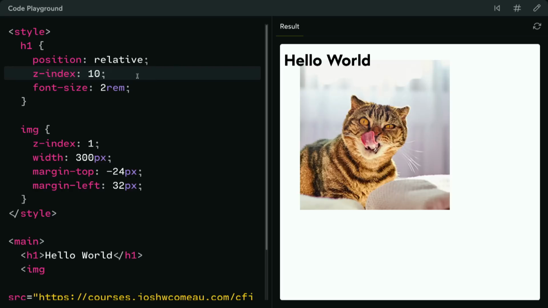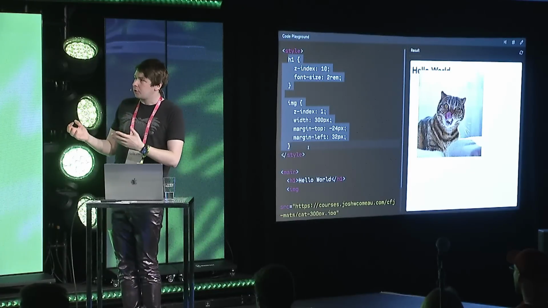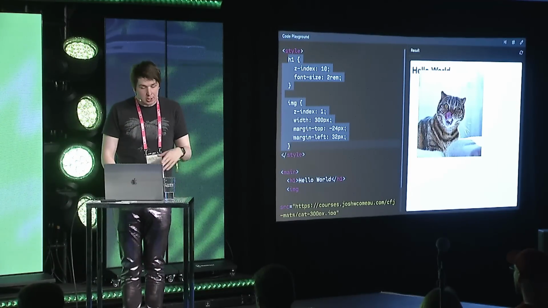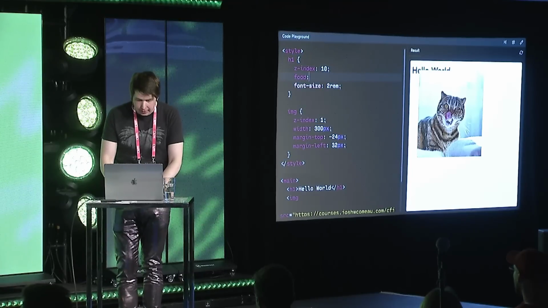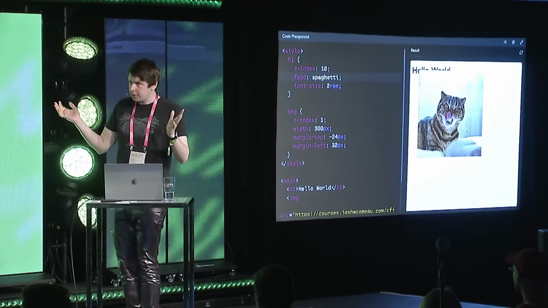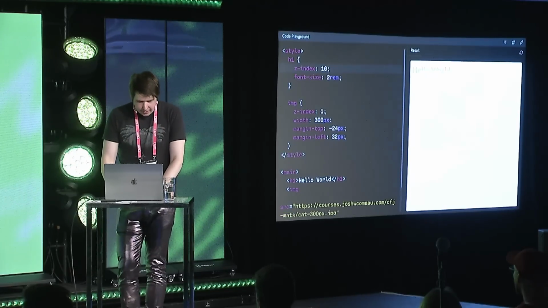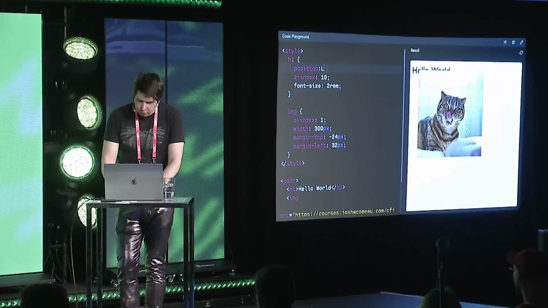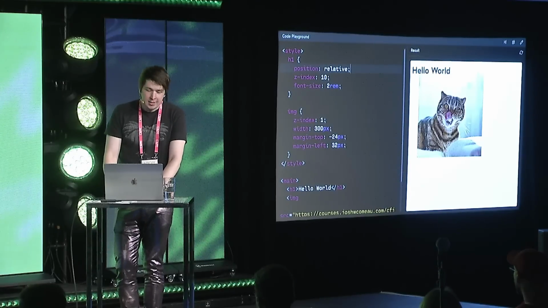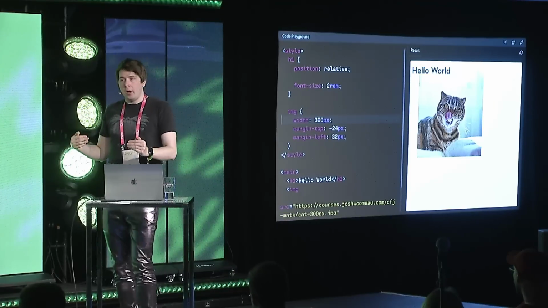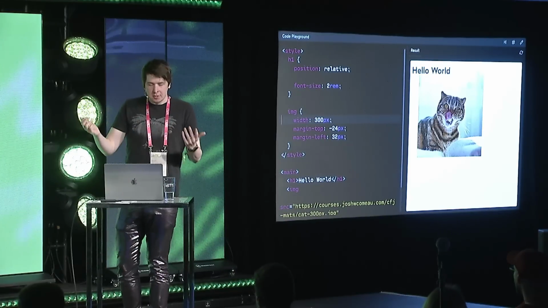which is honestly a little bit misleading. The way that I would explain it now is that in this situation, with this CSS, both of these elements are being laid out using flow layout, and flow layout never implemented the Z-index property. So it's the same thing as if I was saying like food spaghetti, right? No effect because the layout mode says, I don't know what that is. That doesn't mean anything to me. When I set position relative, we change the layout mode, which is being used. And in fact, something cool about positioned layout is that anything that uses positioned layout will automatically be in front of anything that doesn't use positioned layout.